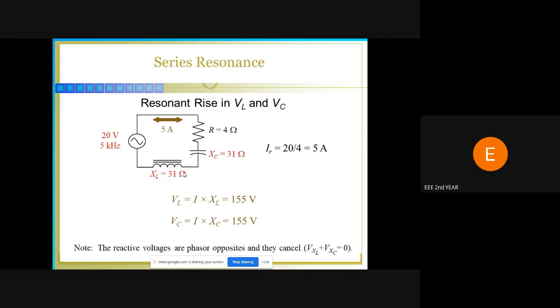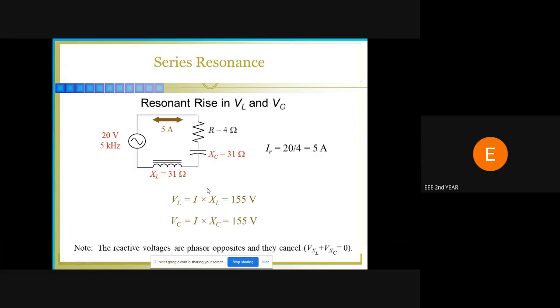Then the voltage across the individual storage elements. Commonly we determine resonance in a circuit which has a storage element. If there is no storage element, no resonant frequency will occur. That's why we always find resonance only in the RLC circuit, either in series or in a parallel circuit.